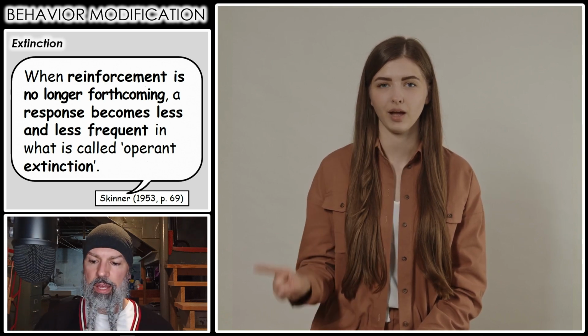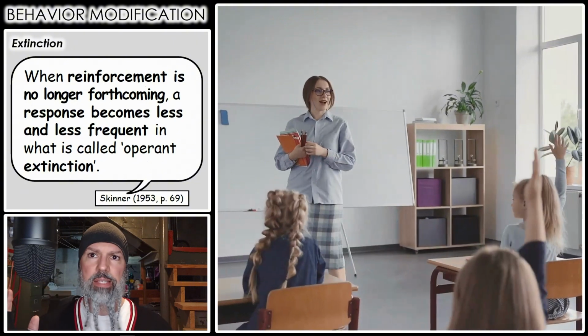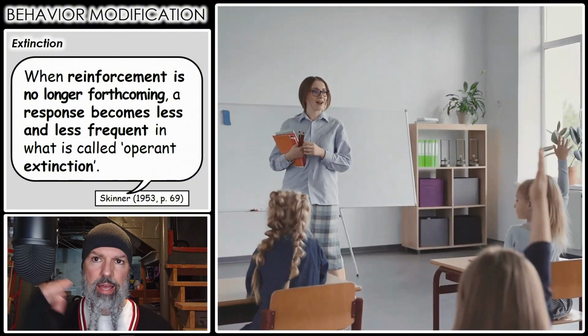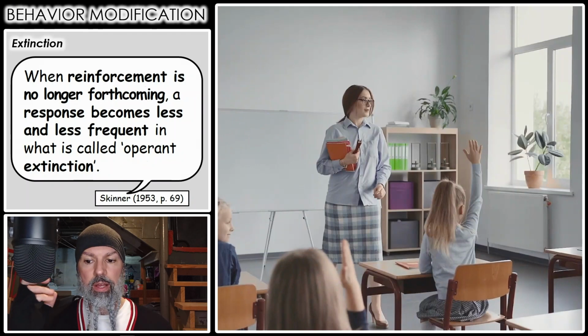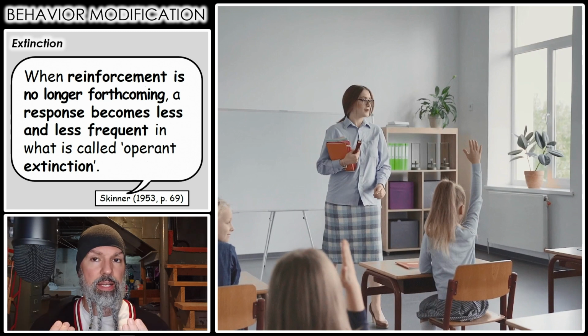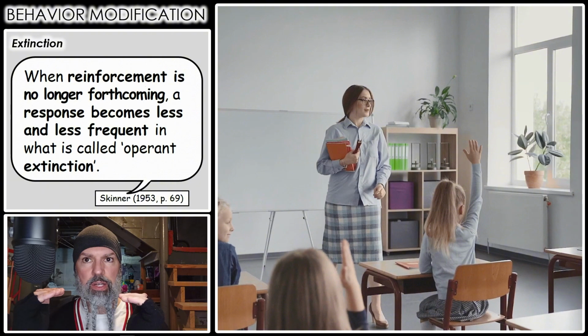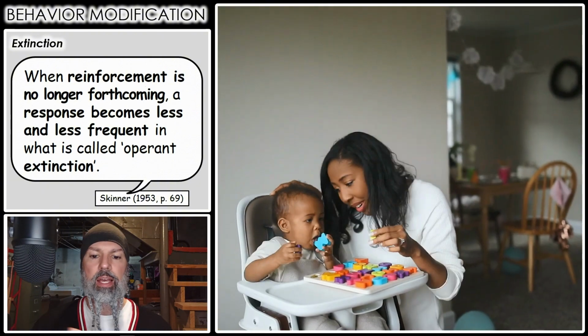So, for example, if you are a teacher in a class and you have a student that always shouts out the answers in class, they don't put up their hand, they just shout out the answer. You want to reduce that problem behavior. So if they shout out the answer, then what you do is you call on another student. You ignore them. You do not reinforce the behavior. You remove that reinforcement. They don't get that attention, and you call on another student, and those shout outs will decrease.